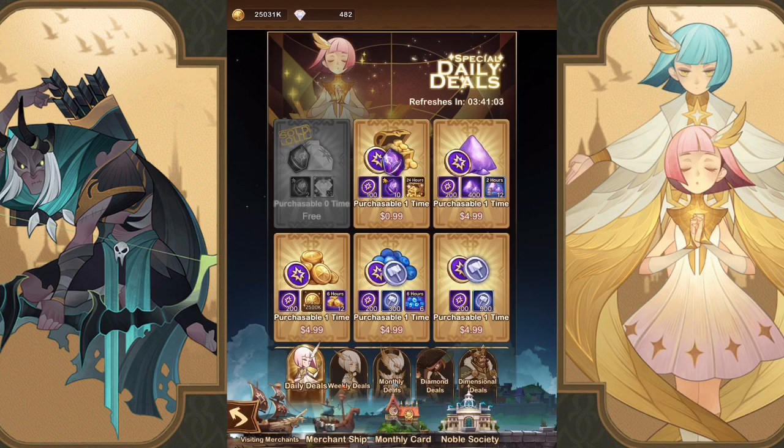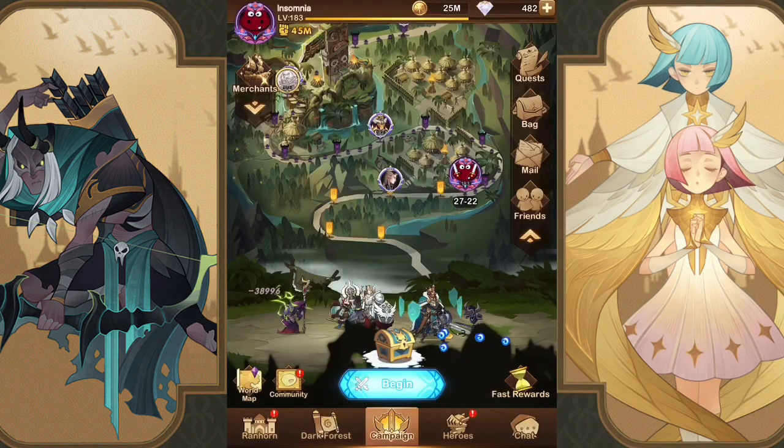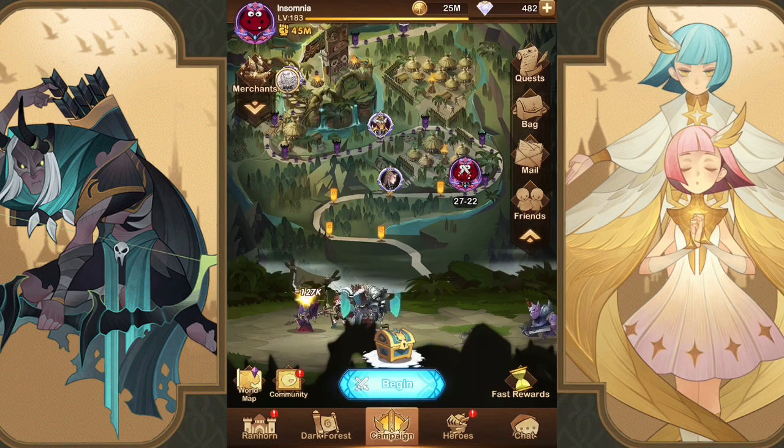With all of the $5 packs, the value of the battle badges is 25 cents each. The visiting merchant, again, puts it at 33 cents. And of course, the daily deal is 1 penny each. So $1 for 100 badges. Let me know in the comments what you guys are purchasing.